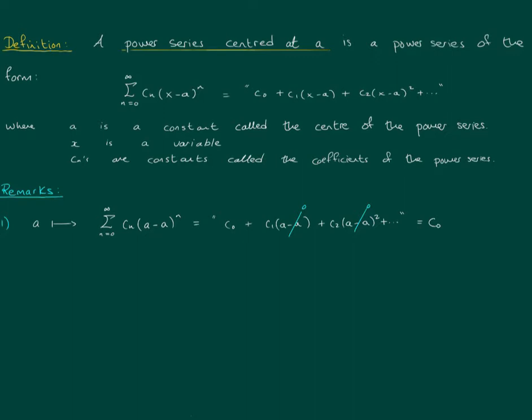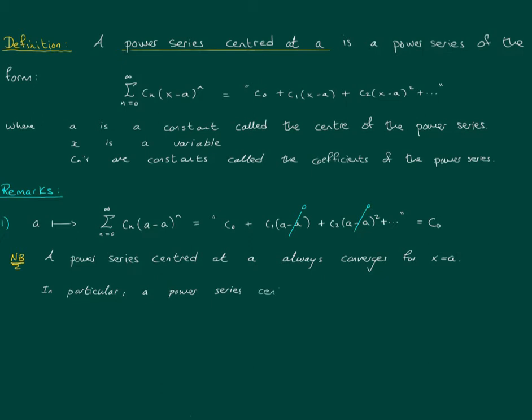So what have we inferred from this? We can think about the power series centered at a as a machine. Now this is very important, NB. A power series centered at a always converges for x equals a. So no matter what the c_n's are, you can always plug in a, and this function always makes sense at a.